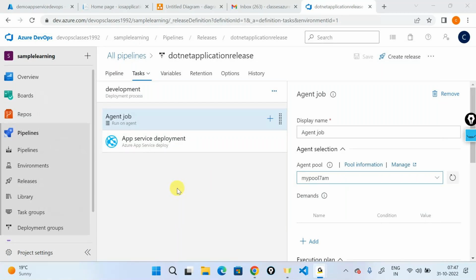Can you create multiple agents in a single virtual machine? Yes, you can create any number of agents in a single virtual machine. An agent is nothing but a service that is running on your virtual machine. So you can have multiple services running on the same machine. You just have to repeat the entire process of agent creation. Just name your agent. In the first place, I named my agent agent 01. The second time, just go ahead and name the agent agent 02. That should be good enough to create multiple agents on a single machine.